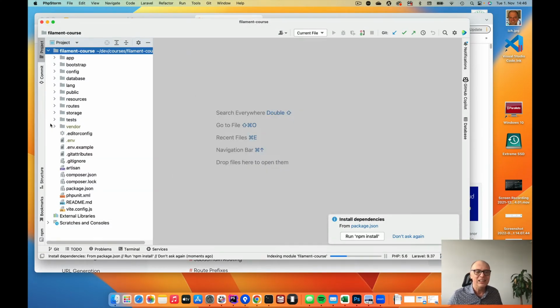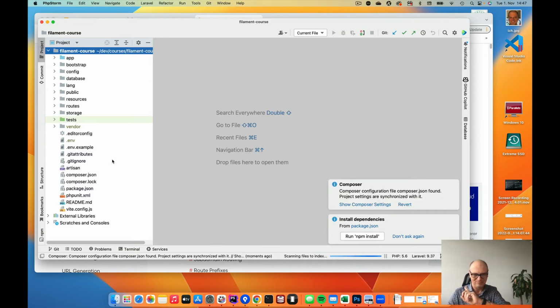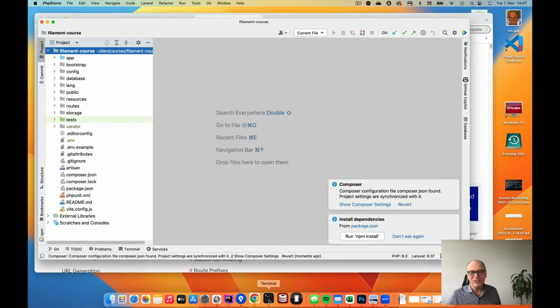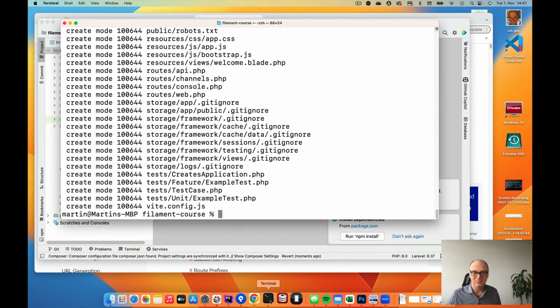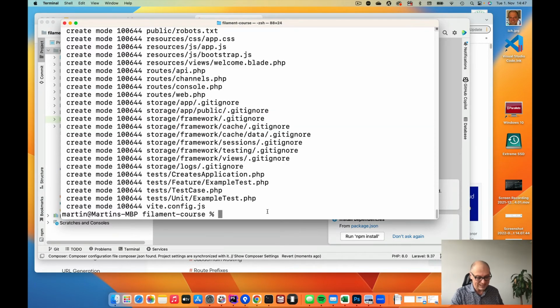So here you see the folder structure of a fresh Laravel application. And actually, if we look in the front end, we can already see this application. So to do so, we go back to the terminal. I'm going to clear this up.